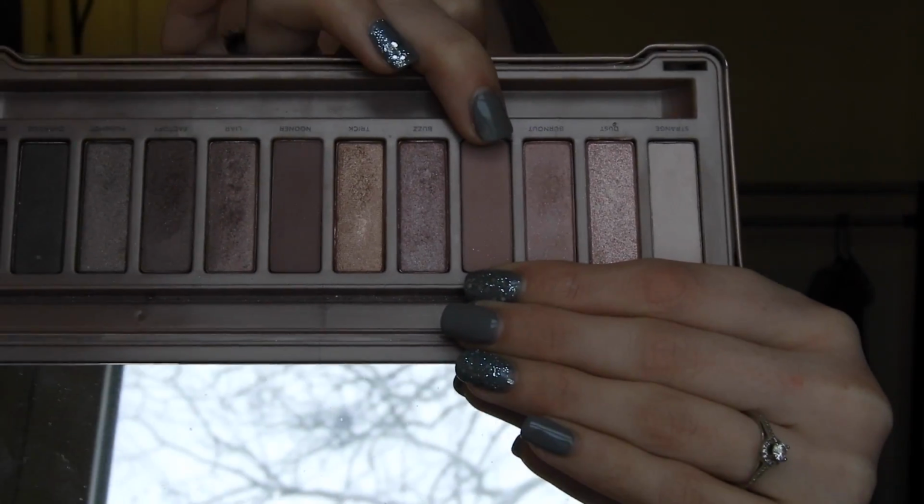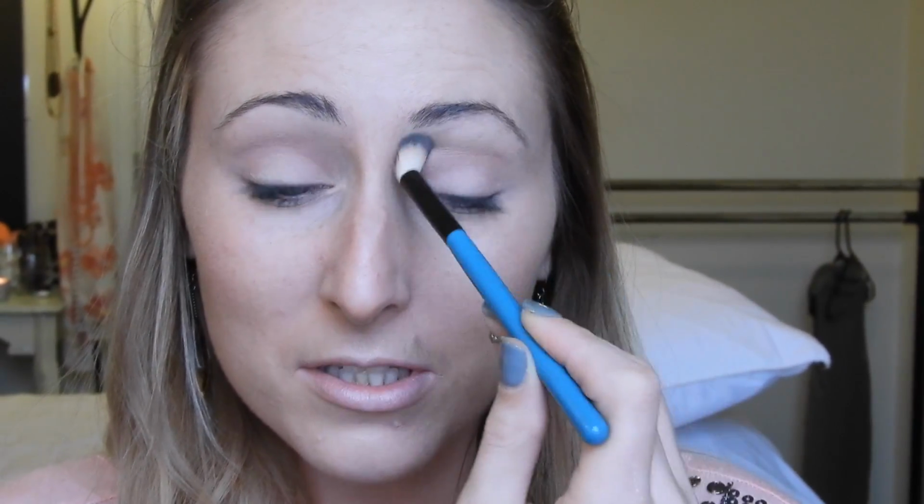So I'm going to start off with a transition color. I almost always use this one called Limit in the Naked 3 palette. Can you see that? My nose is like super running right now. I'm sorry. And I'm putting this in the crease, not being super specific with it. I'm bringing it up above the crease a little bit.